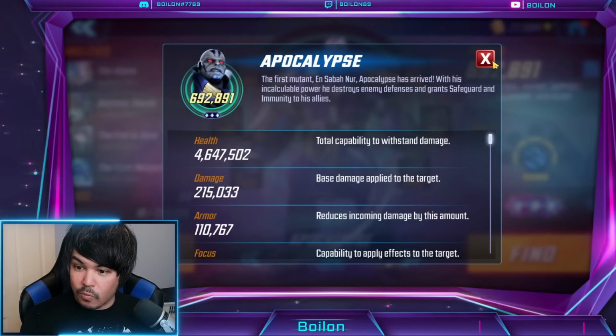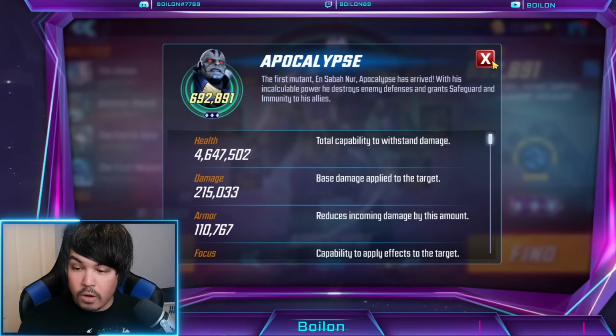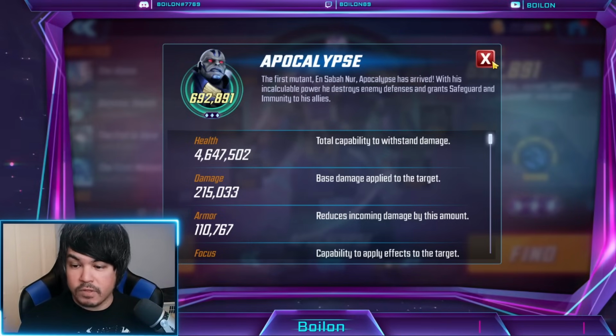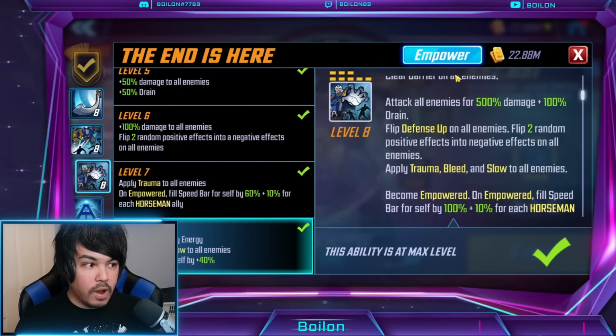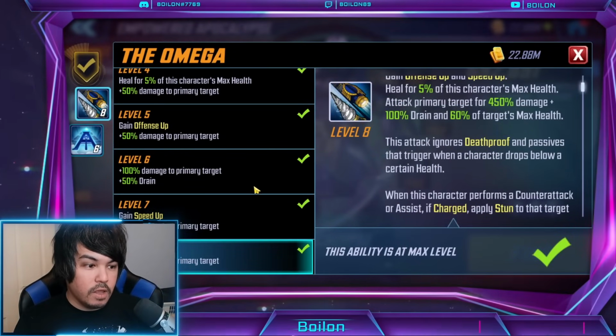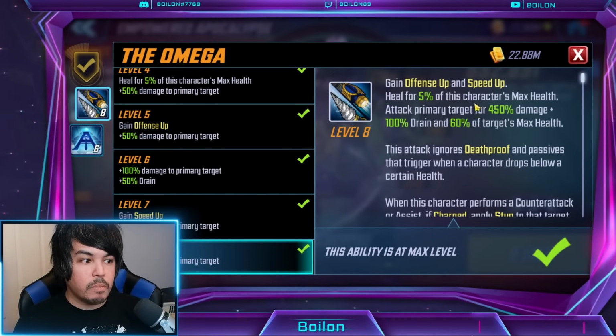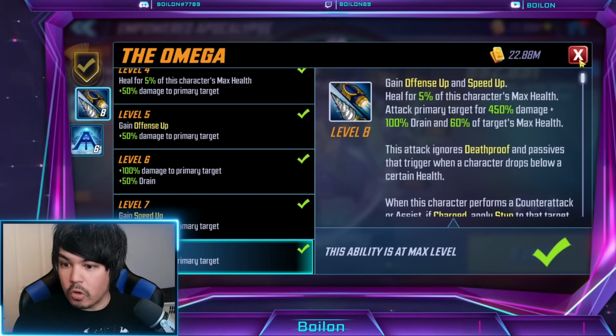I'm using him in Arena. I am not using Super Skrull, and that has nothing to do with the difference in power. It just solely has to do with Apocalypse and how he functions as his kit, right? The fact that he just does a crap ton of damage when he's empowered. It does 60%, but also the amount of damage, and then it gets offense up to do this. That's more power that you're going to want to have, right?